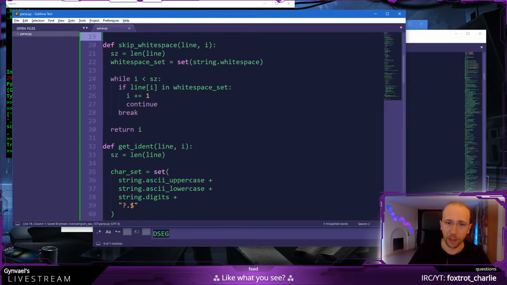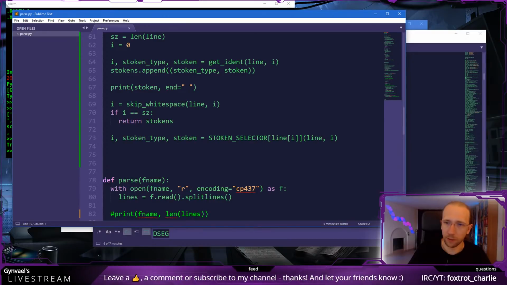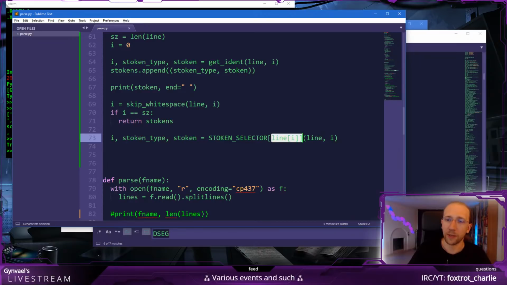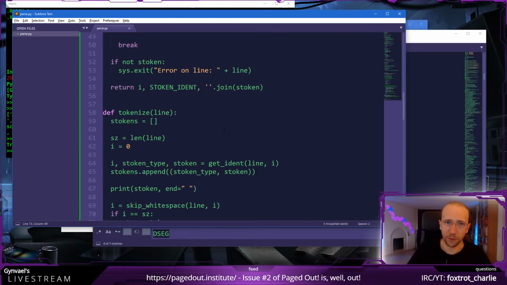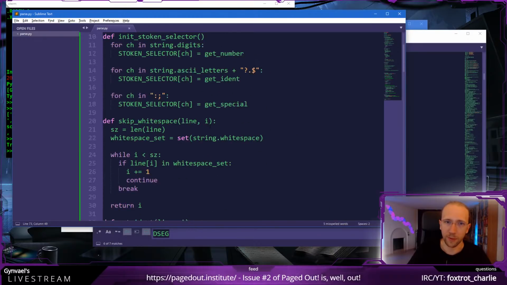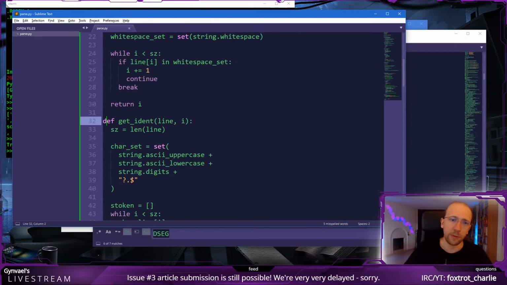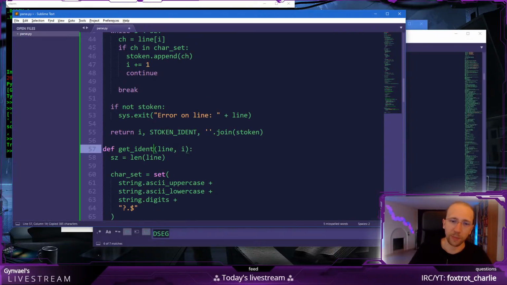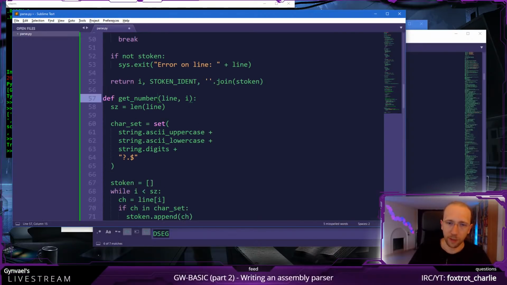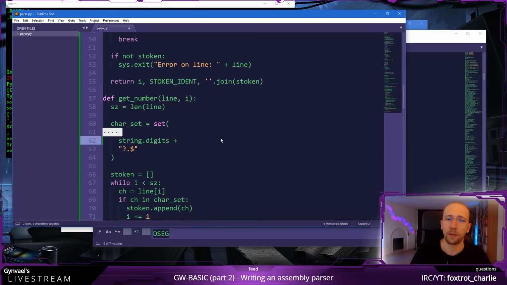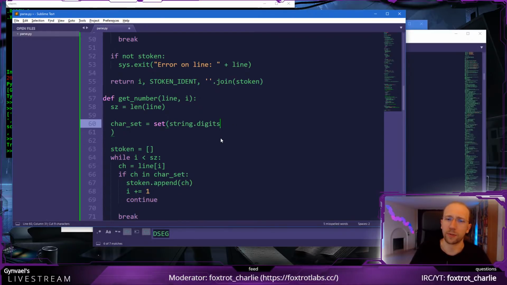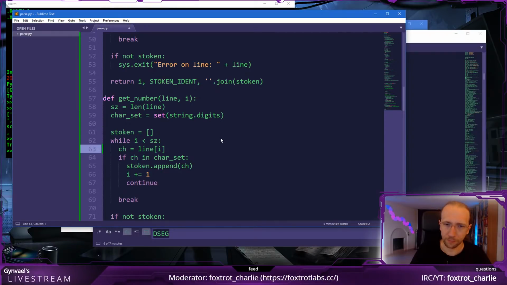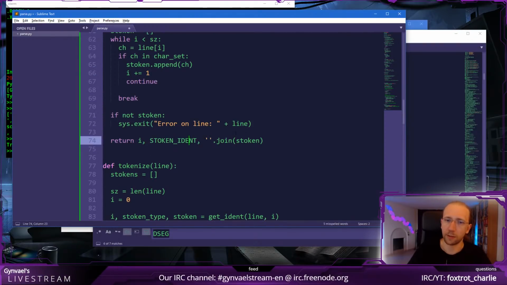Okay. And now we go back to here, where we have this token selector, we select a proper function, and we call it based on the type of the next argument. And this is great actually, because we can create a simple loop out of that in a second. Now I'm going to just copy this part, and I'm going to create, was it get number? I believe it was get number, right? So let's do get number. Here it's only digits. We're using octal everywhere anyway. Characters, so blah blah blah, here token number.